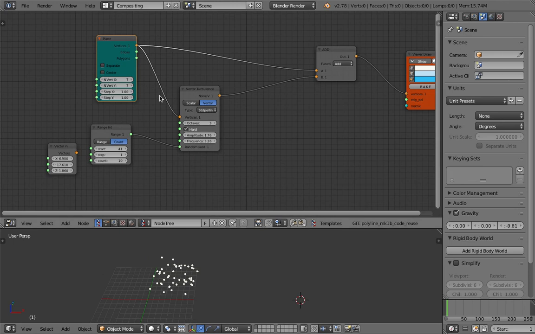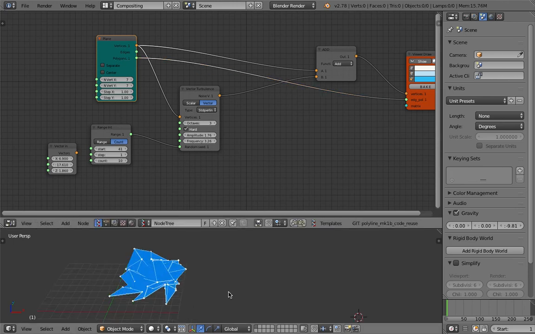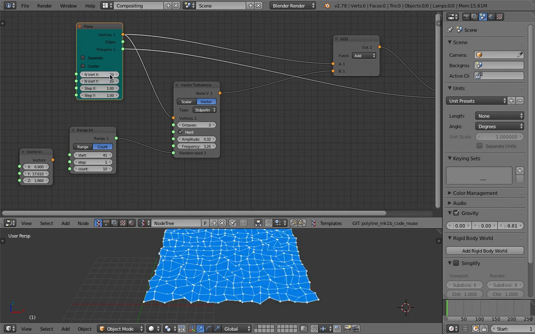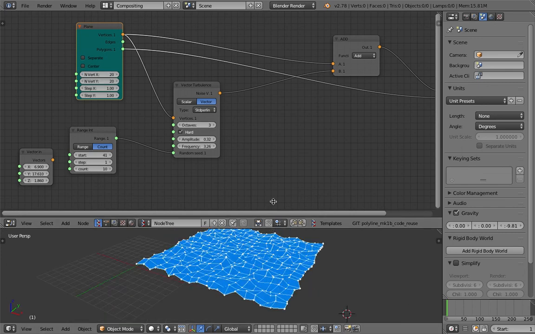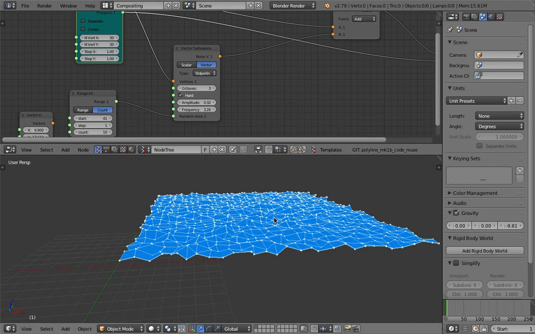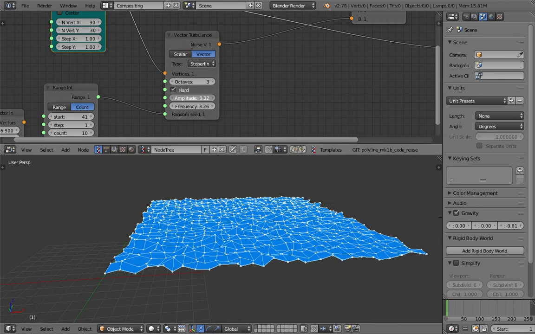And we get those points. Plug in the polygons, and we have this. Let's reduce the amplitude of the turbulence, but increase this to 20 by 20. We have 400. You can go crazy with this number on your own machine, but I'll do it just like this. So you can see this guy is kind of doing a wave.